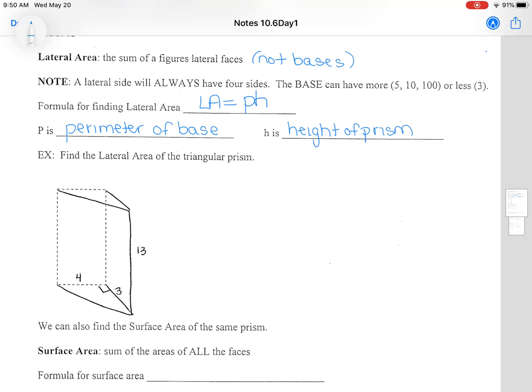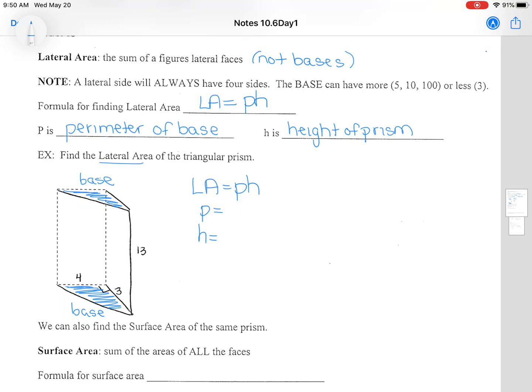Okay, so if we sort of dissect this first one a little bit here. If you look at this shape, again, the 2 surfaces that are on opposite ends of each other, which would be this triangle right here and this triangle right here, those are considered to be the bases. The 2 that they're sitting on. So this is a base and this is a base, which means that all the surfaces in between are considered to be the lateral faces that you're dealing with. Now, when we're calculating lateral area of a triangular prism, the formula for lateral area is P times H. P stands for perimeter of the base, H stands for the height.